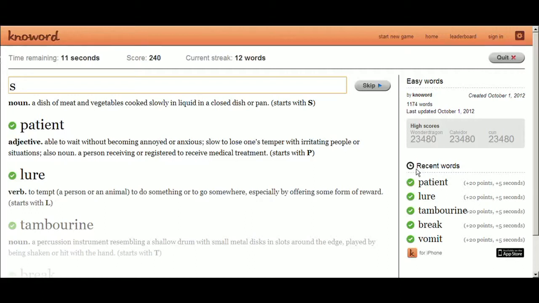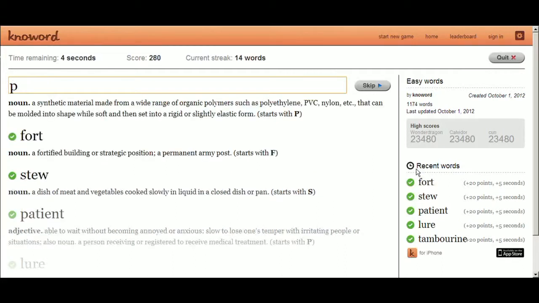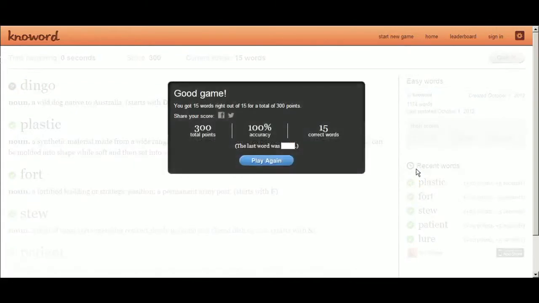A dish of meat and vegetables cooks slowly in a closed dish of... Stew! A fortified building of strategy... What's this? Fort! Synthetic material, plastic! Wild dog native to... Polyester. No, plastic. Why polyester? Dingo. Dingo. I missed it. Oh.